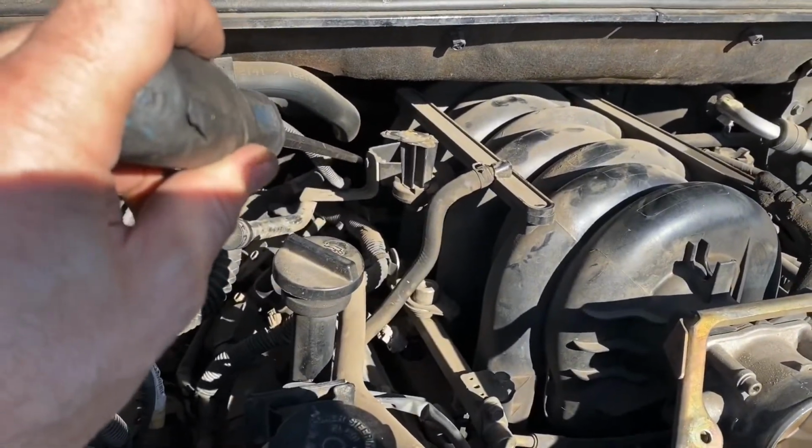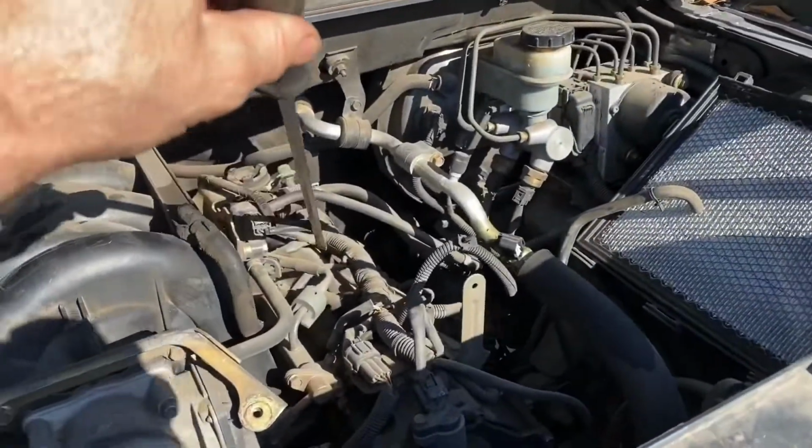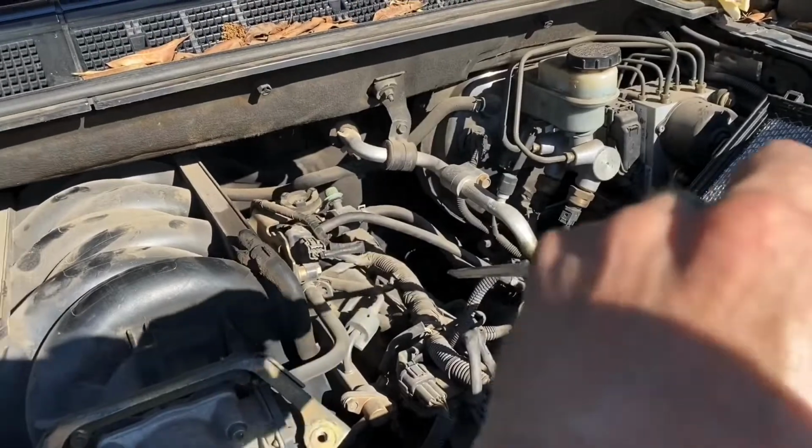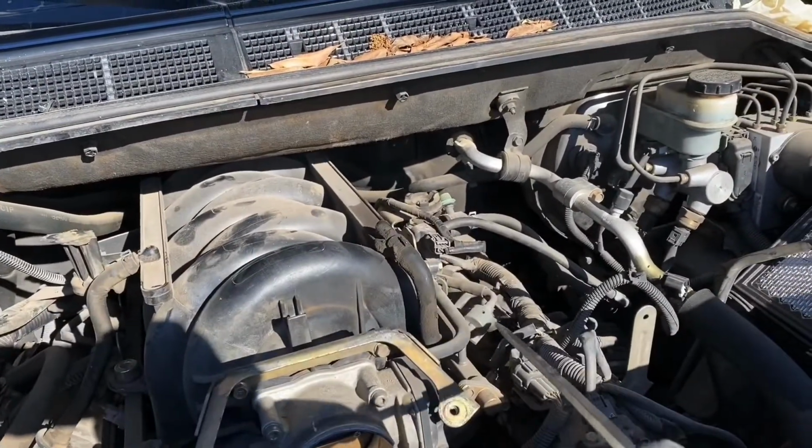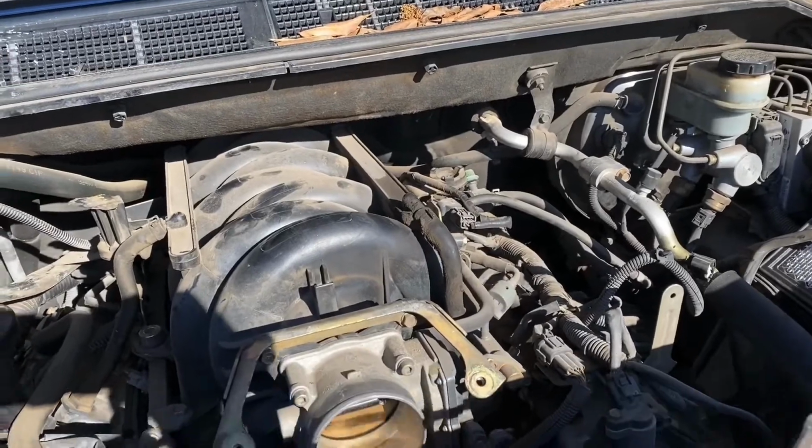That 10mm bolt right here. And do the same thing on the other side. Just basically disconnecting the intake. Don't forget the fuel line. That's pretty self-explanatory as well.